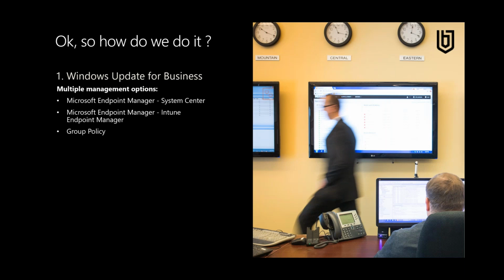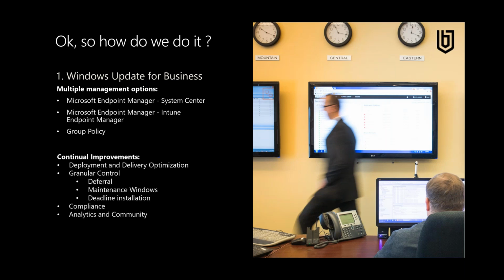So generally we focus on Intune, but the main part of this really is Windows Update for Business, and it's supported in any of those 3 products that you see there. So if you are just using traditional group policy today, you can still use Windows Update for Business. And what's great about it is that over the last few years, they've improved it to provide 3 main areas for you to be able to configure it.